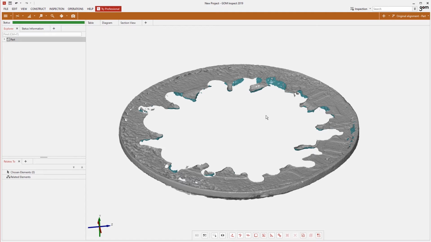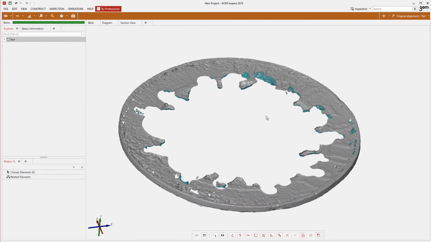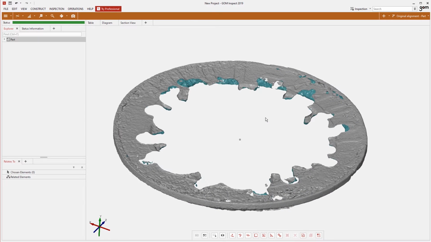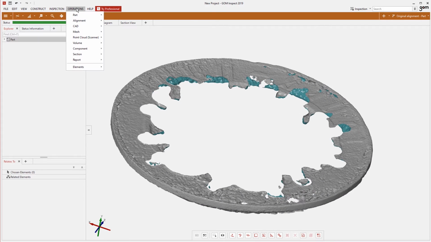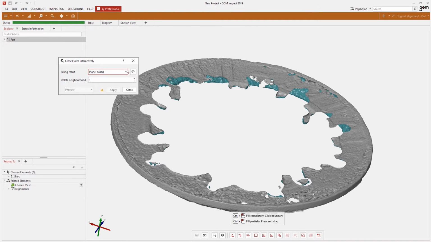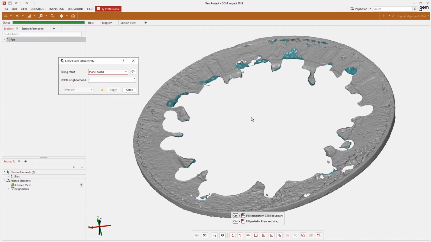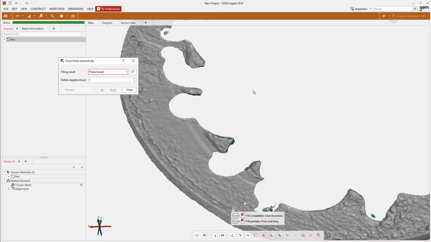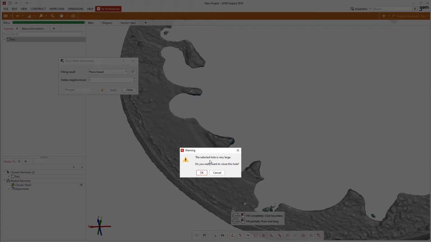I've already loaded the exported STL file of our base, and the very first thing I'm going to do here is I go to Operations, Mesh, Close Holes, and select interactively. This brings up this little toolbox, and I set the filling result to plane based first, and then I simply zoom in a little bit and control click on an open edge of the hole at the top.